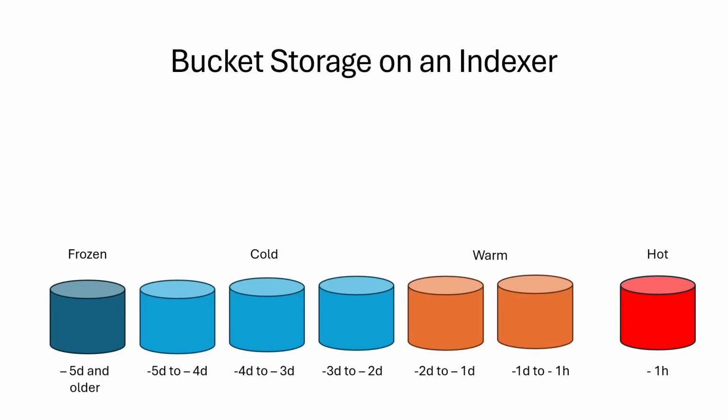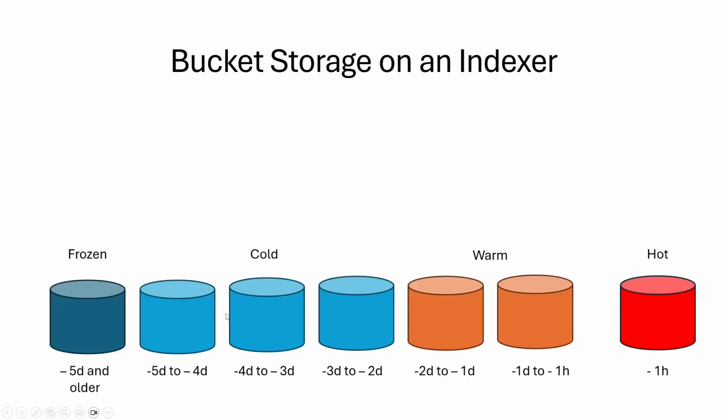Then another thing it will do is Splunk will search these buckets. When you run a search, Splunk looks at the timestamps in your query. If you're asking for data from last week, it'll check, in this case, we probably should say, if it's looking for data in the last three days, it's only going to look in this bucket, this bucket, this bucket, and this bucket. It won't look here because your data doesn't fit there.